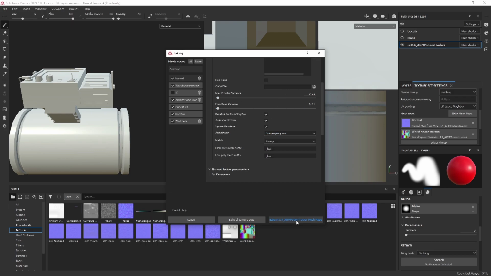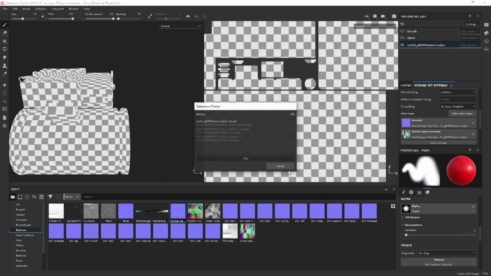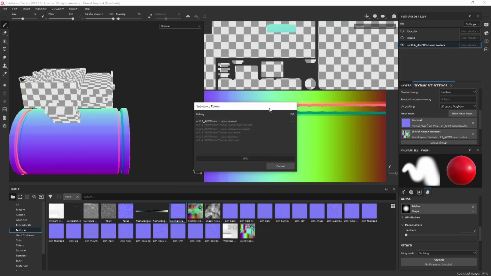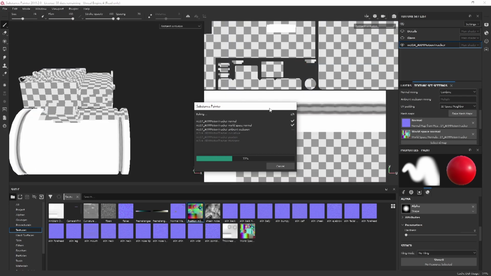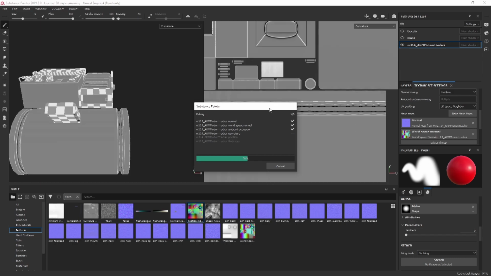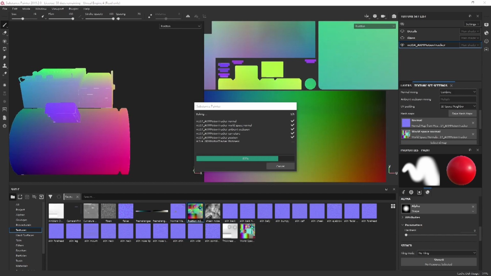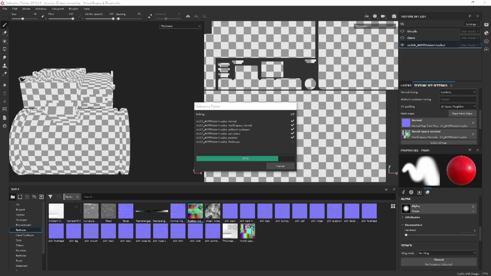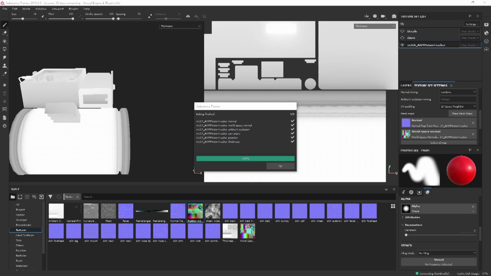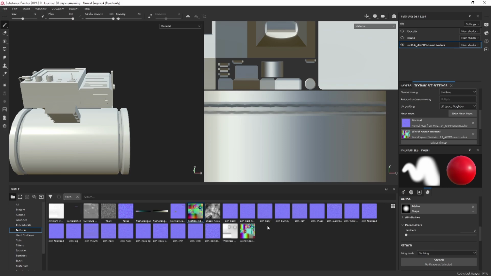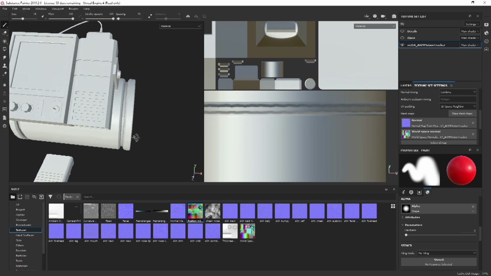Let's go to super sampling 4. Always. Let's give that a go. I'm just going to bake it again, and it is trial and error. And what we can do is clean this up in Photoshop as well, which I'll show you in a minute. Okay, cool. So that's that. So I've got that, and that's pretty cool.